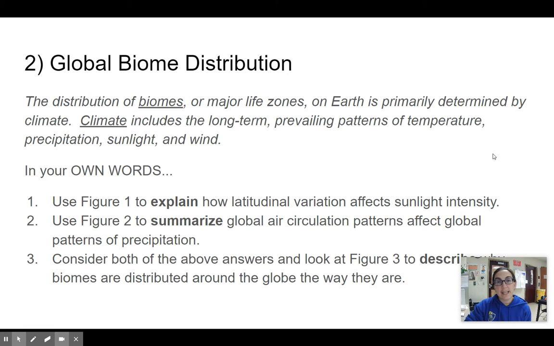So when I say desert, you probably have an image in your head already of somewhere that's hot and dry and has cactuses and lizards and things like that as kind of the dominant life forms. That's what you need to know. For every biome, you need to have kind of a basic picture in your head of what that's like. So the main things you need to write down in this part are the factors that affect the location of biomes and just some basic descriptions of the biomes that you're less familiar with.